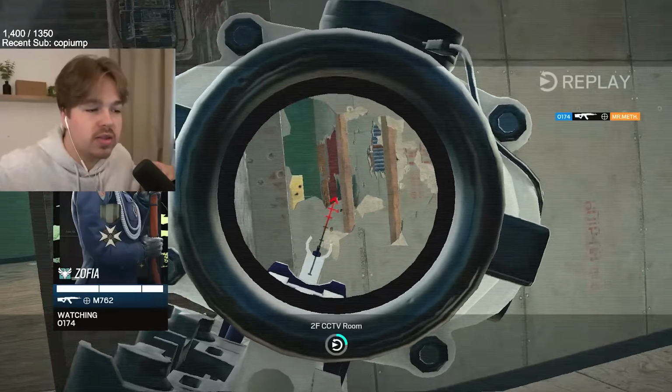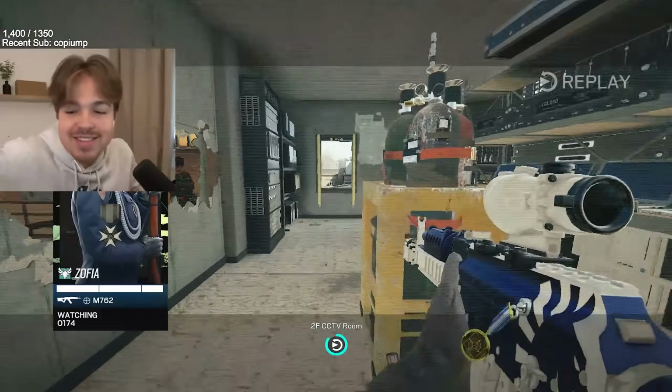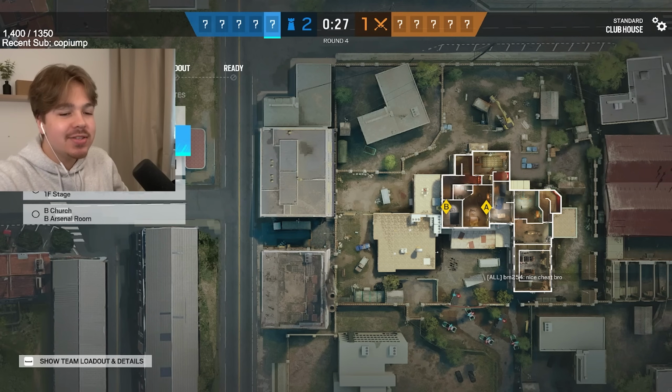Essentially, you just walk around the map like as if you just have aura. And you're just him. You're just him! The Boba Tea strategy! Nice cheat, bro.